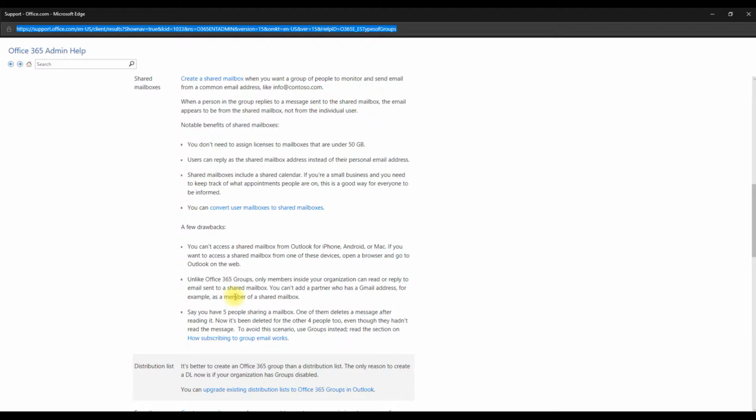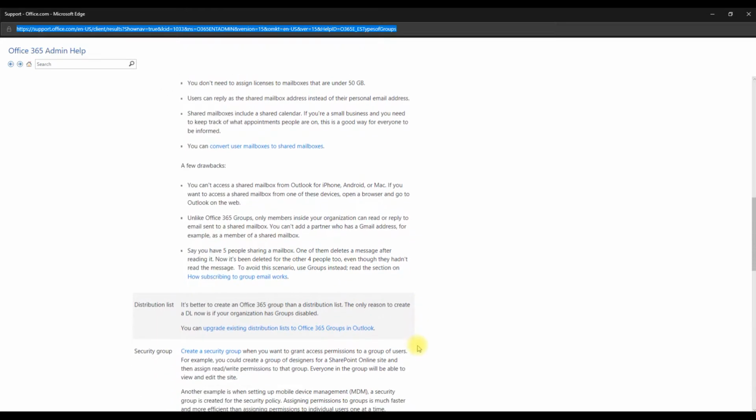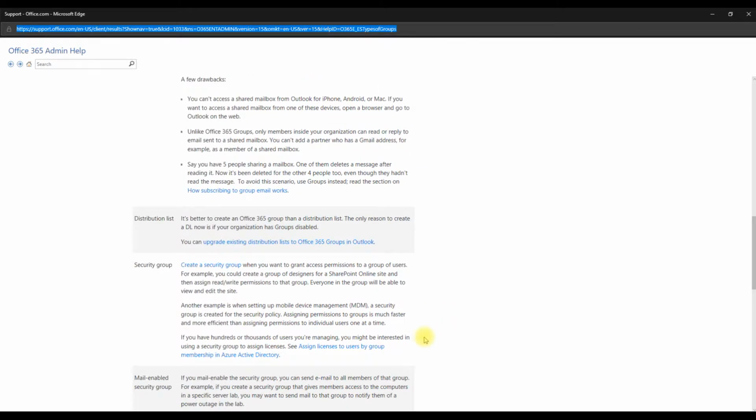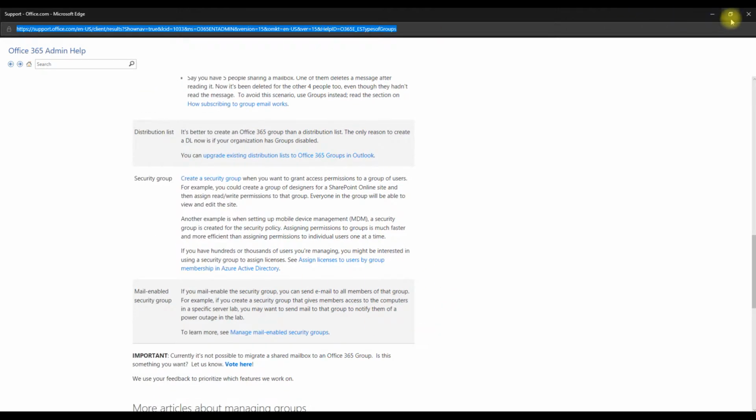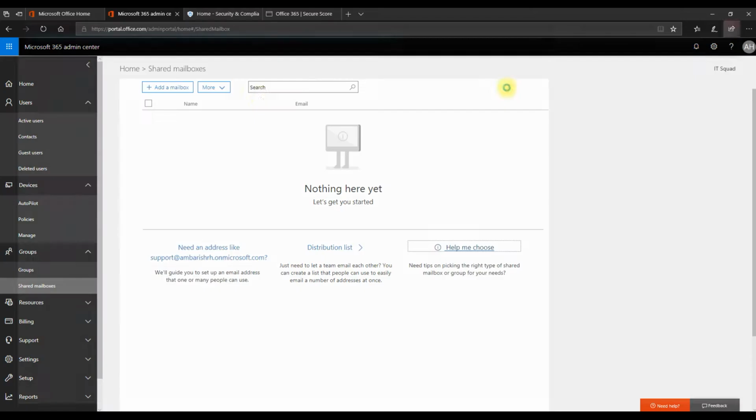And then shared mailbox, as the name says, it's shared. So if a member of that shared mailbox deletes a message, it's gone for everyone. So instead of that, groups will be used. And then this old-fashioned distribution list, but again Microsoft now recommends creating an Office 365 group rather than a distribution list. So these are the major groups, and then more details are available on the help me choose option.